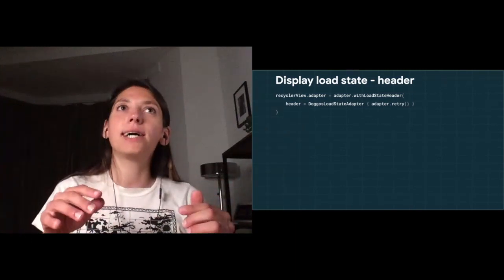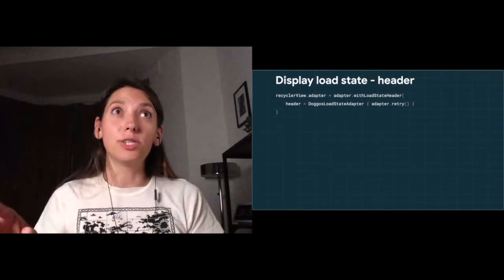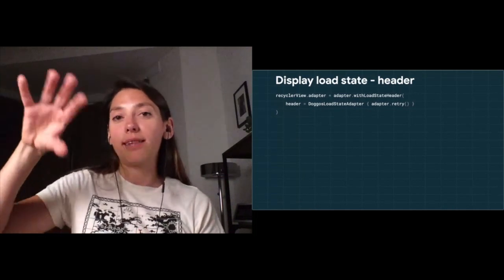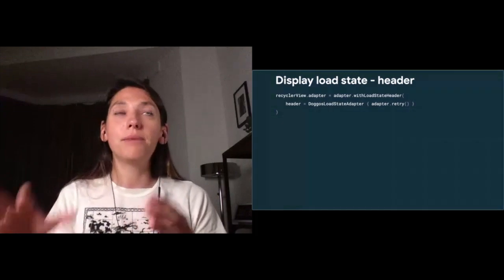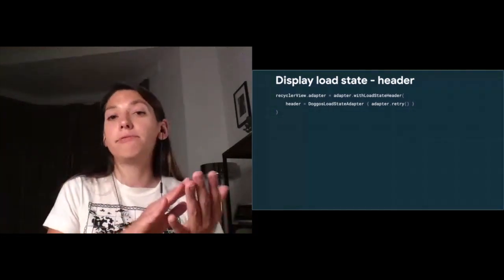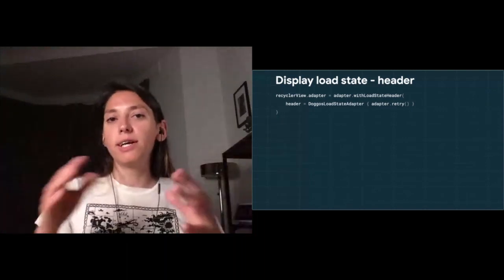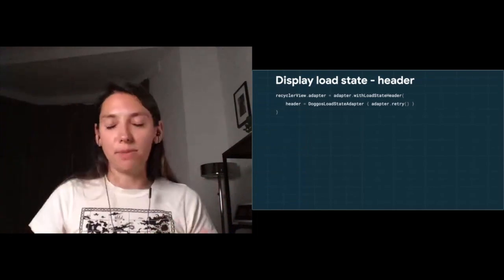This means that you would tell your data source that that item doesn't exist anymore. So the paging will end up emitting a new flow of items without that item. And therefore, the adapter will automatically display that list without the item that you've just removed.